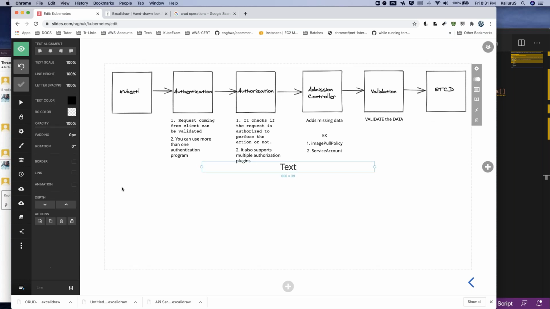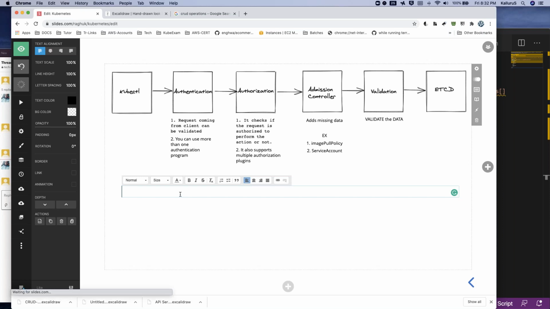It's quite an important thing. Your API server doesn't do anything more than this. It will not bother about creating the pod, it will not bother about adding a node, nothing. The API server does nothing apart from the above operations. But everyone is connecting to this guy only, right? So that means it's quite important, but everyone is actually connecting to this.